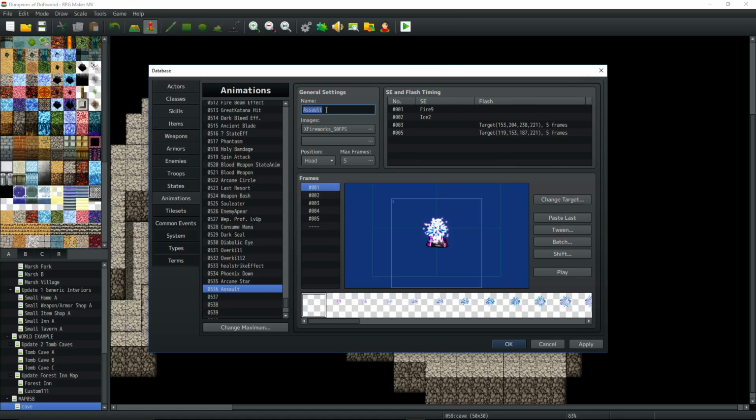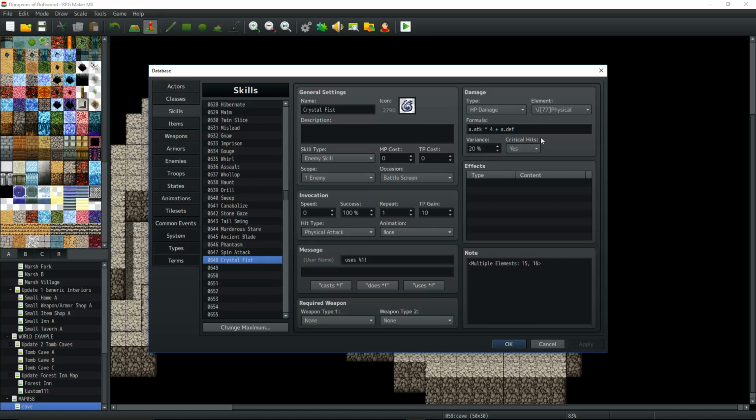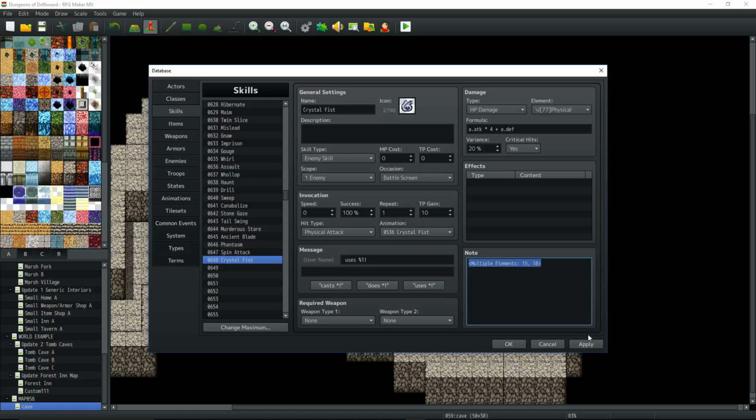Cool. And we're going to call this Crystal Fist. Simple. Easy, easy skill. We lost our place here, but that's fine. I'll find it. Crystal Fist. And we'll go ahead and add that animation at the bottom here. Crystal Fist. Boom. There we go. We've got our ability.